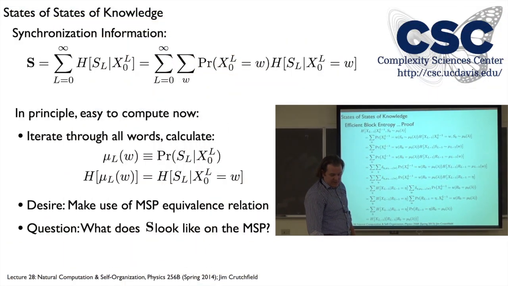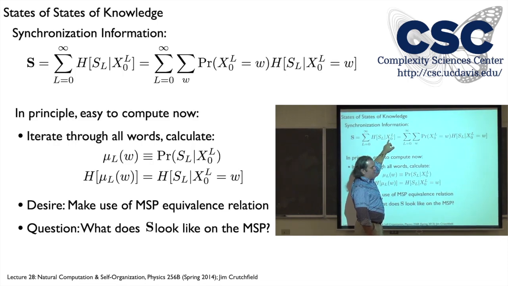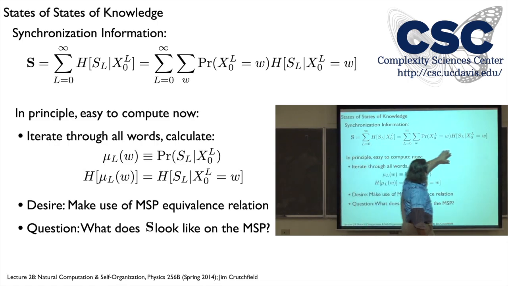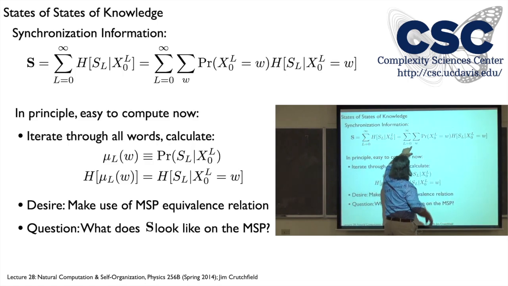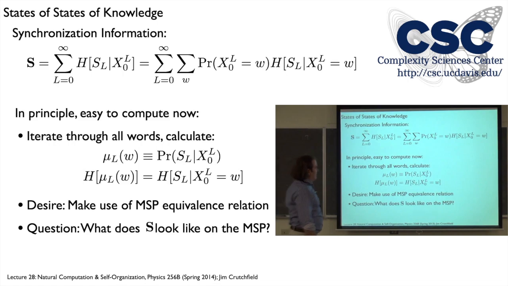So let me just finish up here by talking about the synchronization information. In fact, the whole paradigm seems to turn on this idea that an observer is trying to figure out what the internal hidden state is. And then there's this quantity we defined last quarter, when we were talking about information theory. It was the integrated amount of state uncertainty as I looked at histories of length 0, 1, 2, 3, until I got synchronized. And just to write out what we mean by this conditional entropy: fix L, we're summing over all the length L histories, this uncertainty for each word of length L. Okay, but now, these quantities are what we were just working with.